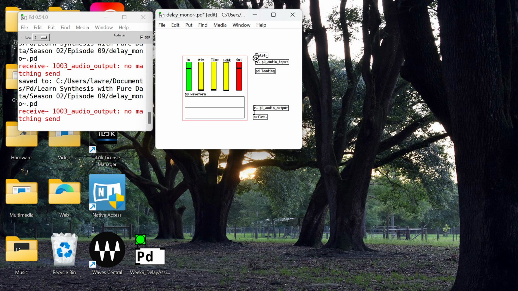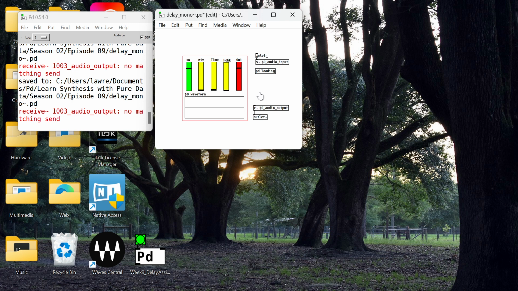I have the inlets here. When something connects to the inlet of this module from outside, it's sending an audio signal under the name $0_audio_input. The $0s, remember, are there so that when this is loaded as an abstraction into another patch, a unique number is put in place of the $0.